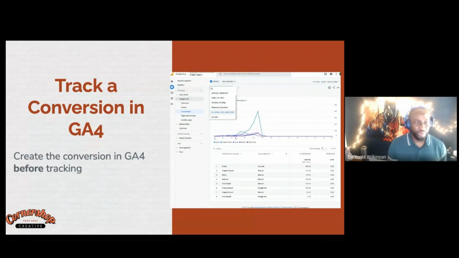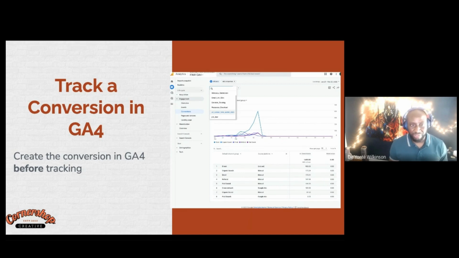So continuing with the idea of tracking a custom conversion or custom event within Google Analytics, let's say that you wanted to track how many times someone submitted a form. In this example, we have a client, IFA, who wanted to track how many people submitted their art contest form on their website. They were using Google Ads to promote this art form on their website, and they wanted to track how many people were converting.